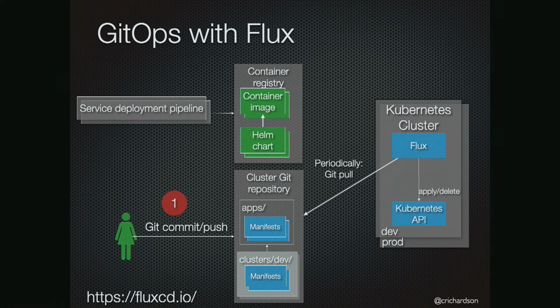So the most basic functionality is that when you do a git push to the configuration repository, eventually that will get picked up by Flux, which will then reconcile the state of the cluster with the state of the repository, adding, deleting, and updating Kubernetes resources. So at this level, it's a very basic yet effective mechanism. You want to deploy something, do a git commit to the configuration repository. And then Flux takes care of the rest.